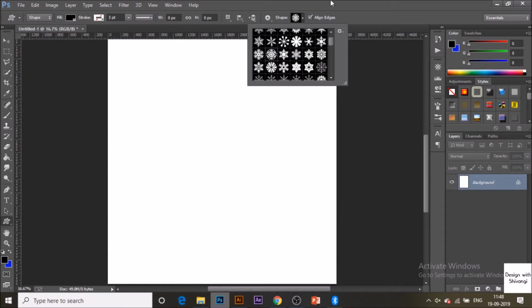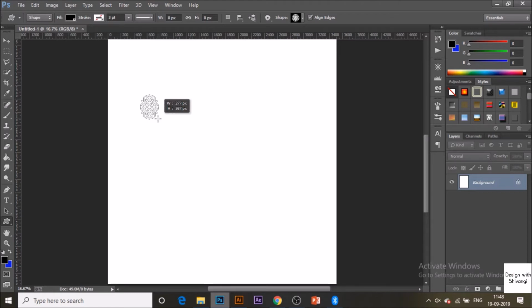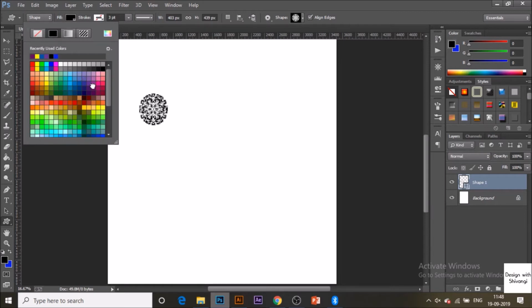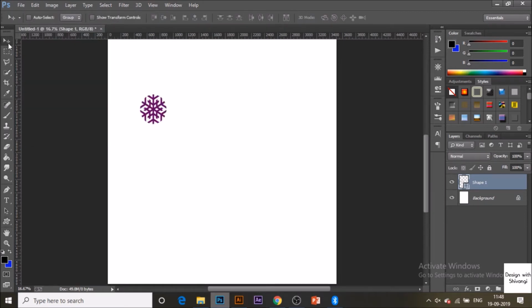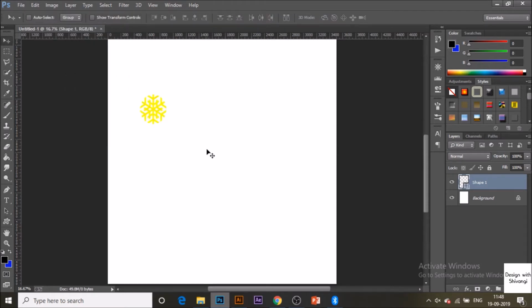So you can see I can just add as many shapes or as much size as I want, with a shift or without, and also I can change the color according to my choice. Sometimes I can also add an outline, like in a different color.